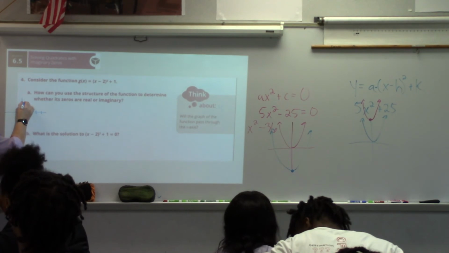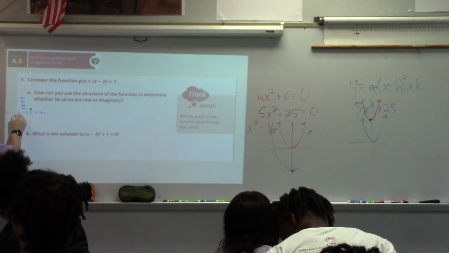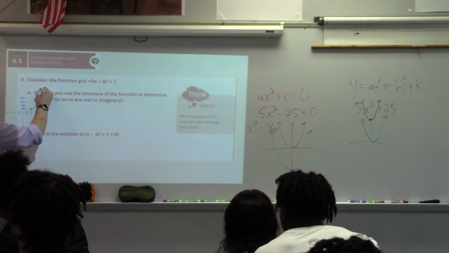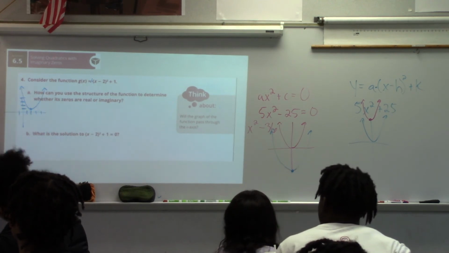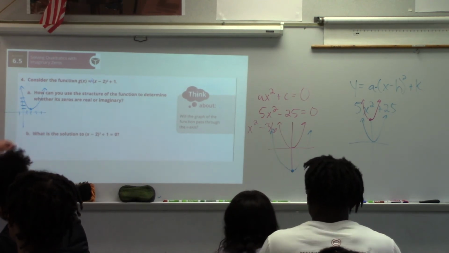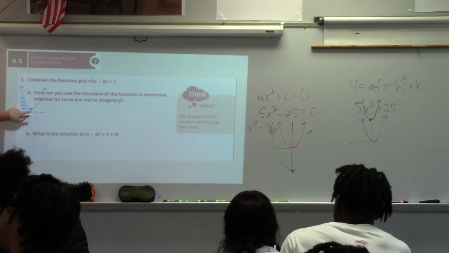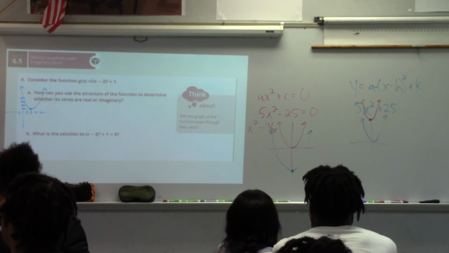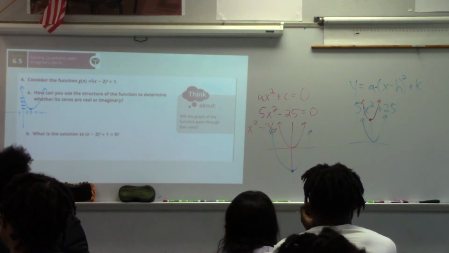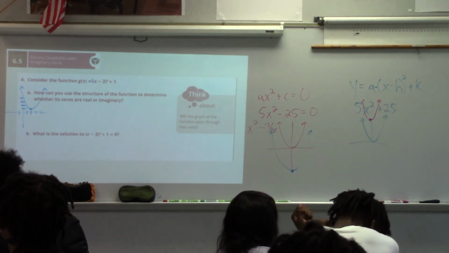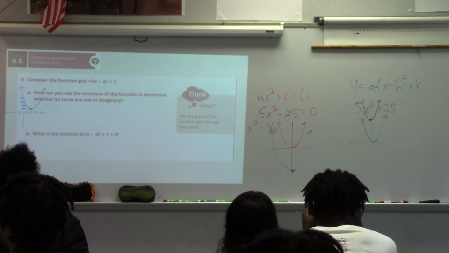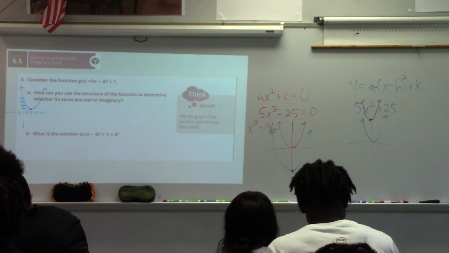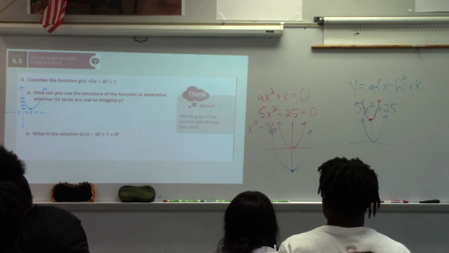Now, what's the concavity going to be? That A is a positive 1, so it's going up. That's the x-axis right here, and that's 1 up. So it's imaginary. Those zeros are going to be imaginary. That's huge to notice. This is mathematical thinking. This is what I've been trying to get y'all to do all year: think through, because of these details, I already know the answer before even having to use a calculator.